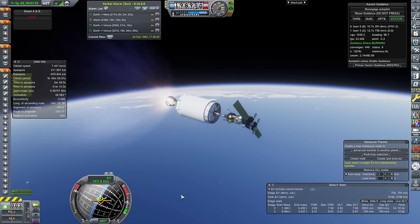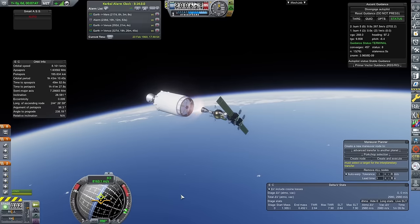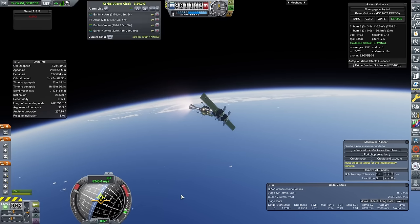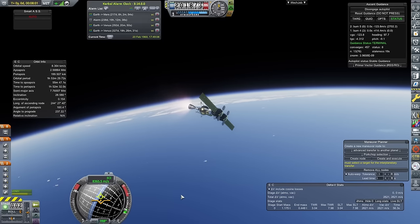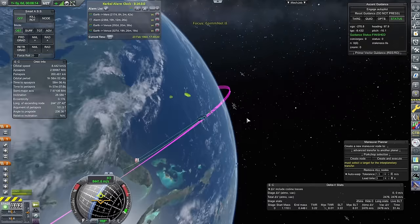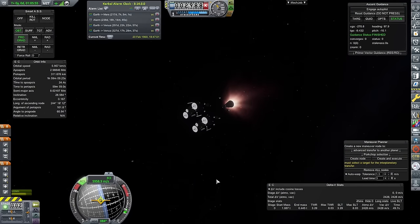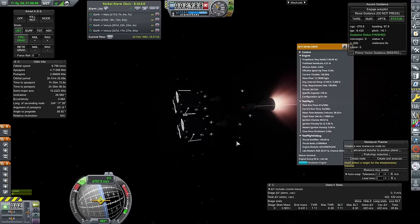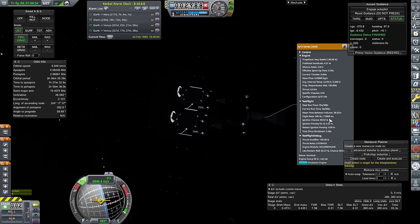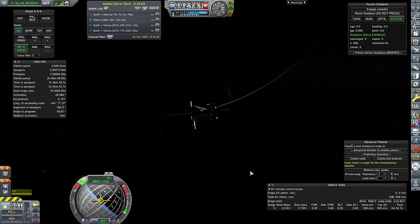I had to build an entirely new launch complex to launch the Garrison Rockets, which are going to be my first crewed vehicles to orbit the Earth. I glossed over this launch because it's actually just part two of the communications network I was setting up at the end of the last episode. I also picked up a magnetometer contract as well as the final radiation contract. Once I complete both of those, I will have finished the Early Earth Observational Satellites program, freeing up a program slot so I can finally pick up the crewed orbit program.